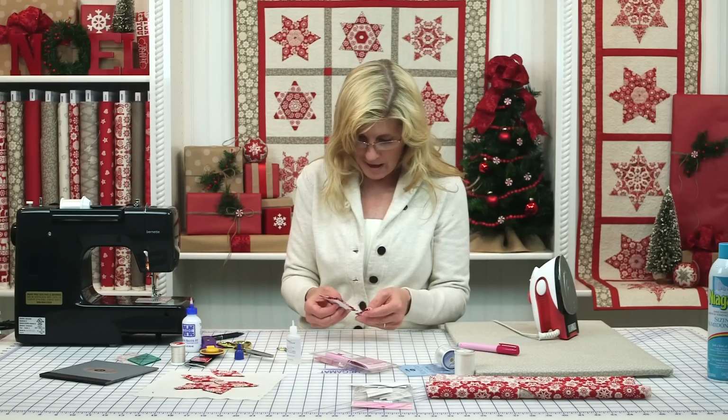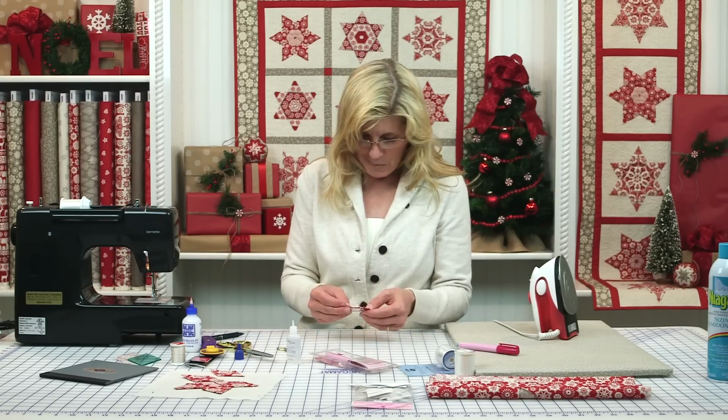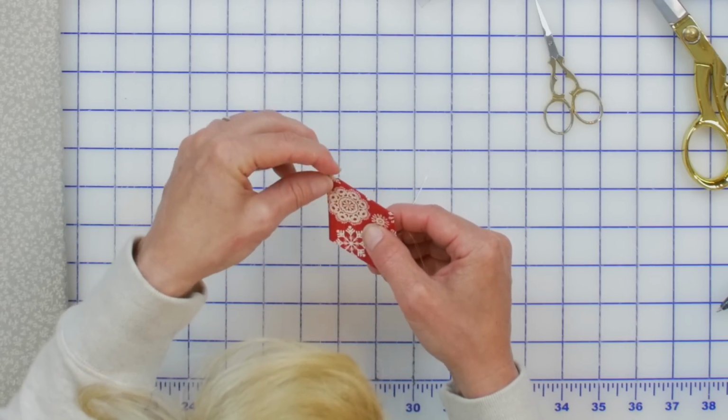Okay, so you want to do the English paper piecing by hand. Let me show you how to do that, and then we're going to move on to the no hand sewing method, which is my new favorite method right now. So let's see here. Let's start down at this point.